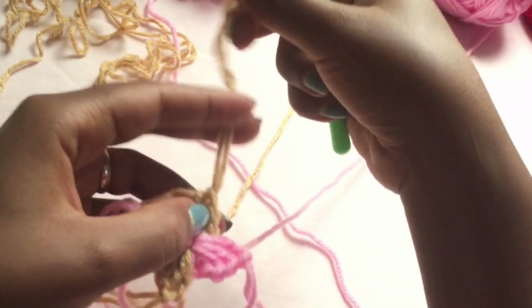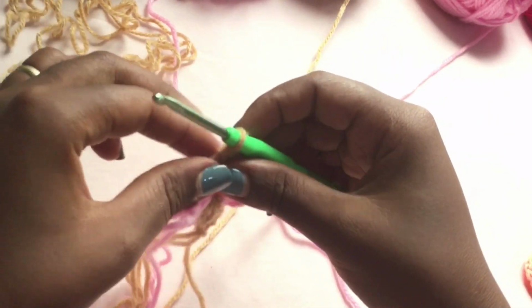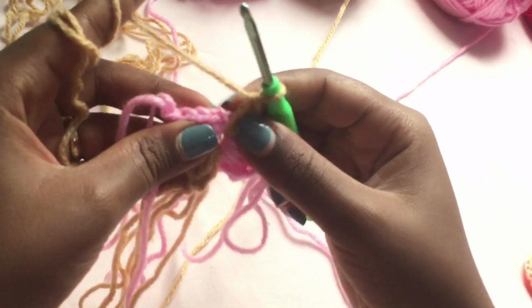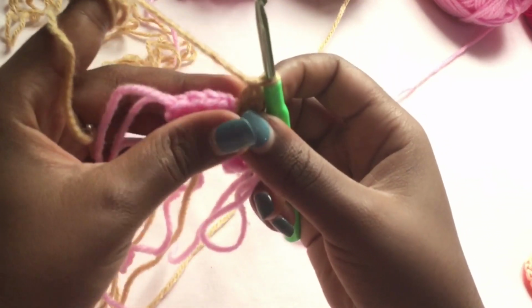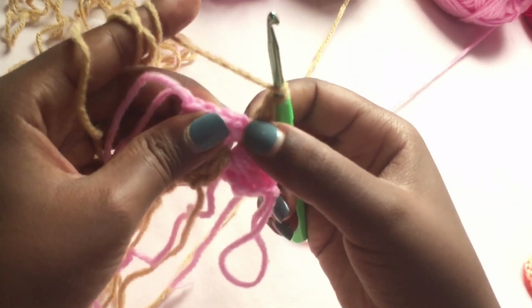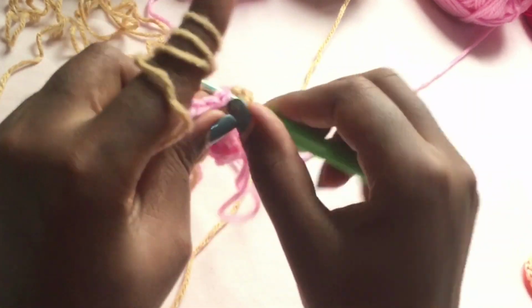So I'm going to put this aside. So what you're going to do is put that loop back on your hook. And what you're going to do at this point, you're going to make 2 double crochets into the next 4 stitches. So you're going to put 2 double crochets on top of the single crochet, skip the chain, but make 2 double crochets into the first single crochet.